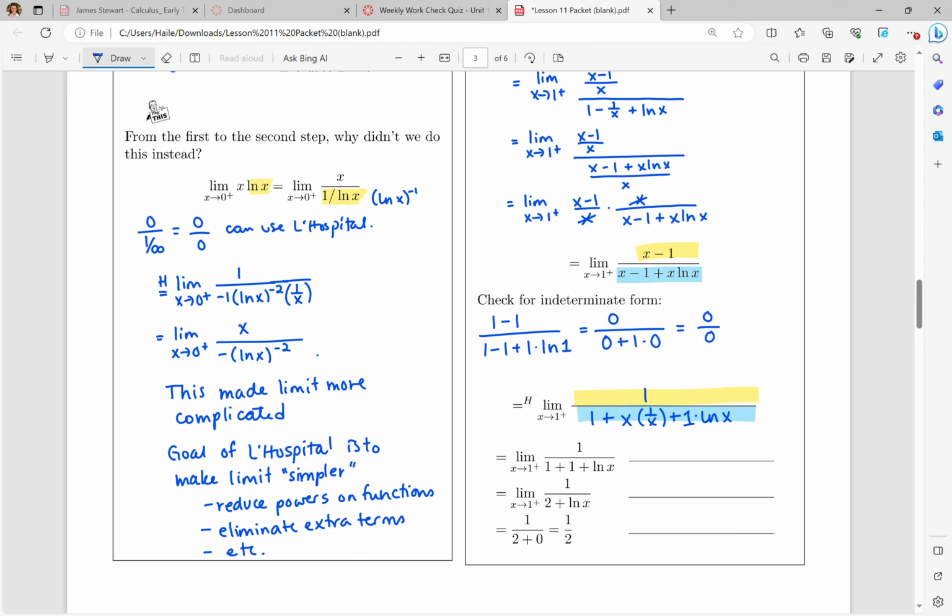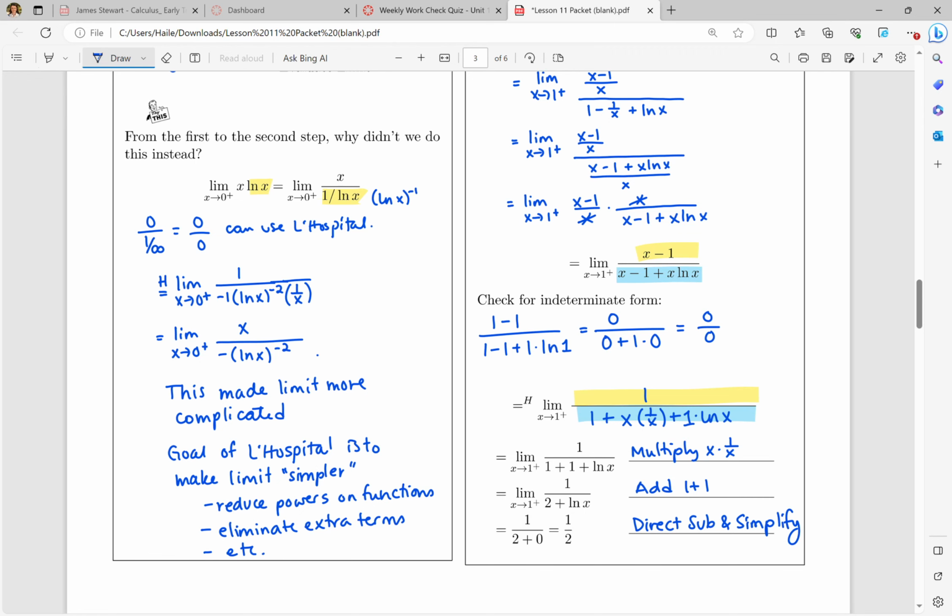So let's think about how we can start to simplify this again. What I can do first is multiply the x times 1 over x, and that gives me the 1 in the denominator. So I have 1 plus ln of x all under 1. And then I can combine the 1 plus 1. So I can add 1 plus 1, and I get 1 over 2 plus ln of x. And then now I can finally use direct substitution. Okay, so if I plug in 1 for x, I get 1 over 2 plus 0, which is 1/2. So we'll say direct sub and simplify.